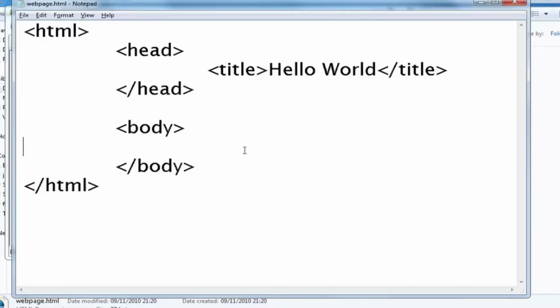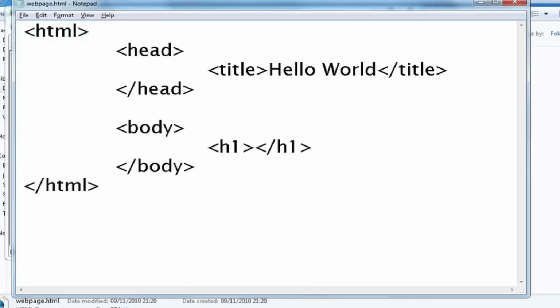So now we want to add some content to the page. Usually the first thing you would want is a title. HTML has some handy heading tags. We've got H1, which would create the biggest heading. A heading in terms of style simply increases the font size and makes it bold. So that would be opened and closed, just the same as the other tags we've used so far. Then after H1 you have H2, H3, H4, H5 and H6, which get smaller each time. So H6 would be the smallest heading you could have. H1 would be the main heading, then you'd use H2 as a subheading, for example.